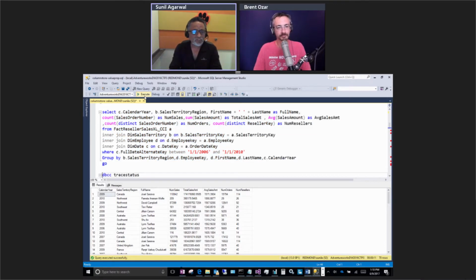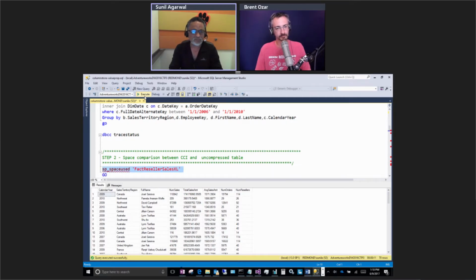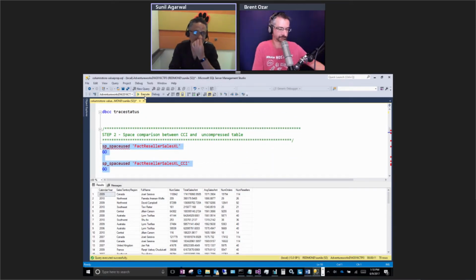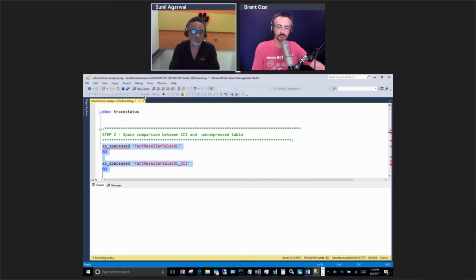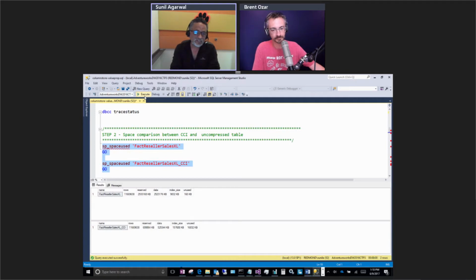So now if I want to show you the space used, right? Space used. So these are the two tables, right? One with column store, one without column store. The top one is without column store, right? That's row store. And what you see here is that the size taken by this row store is around 2.5 gigabyte. And here it is, 700 megabytes. So it's like 3 to 4 times the space savings.